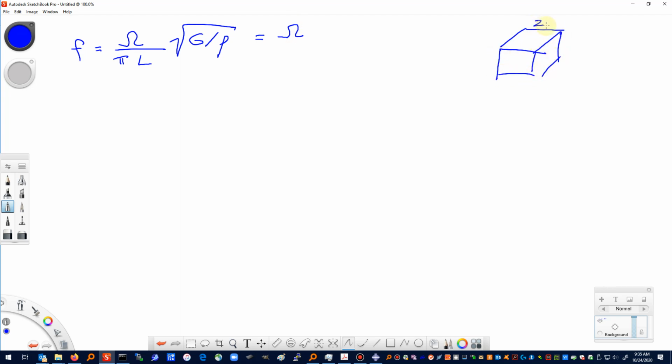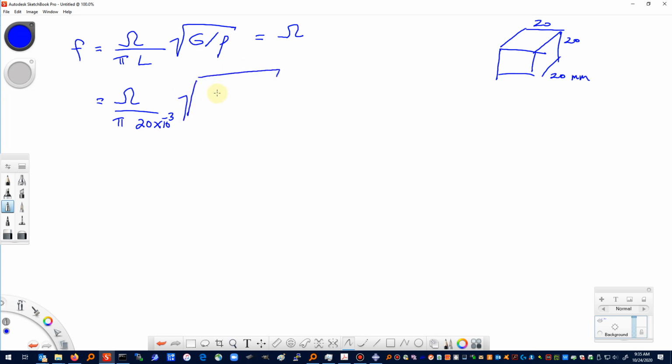Our cube that we're looking at is 20 millimeters on an edge. Alright, so omega is the thing that's in the table, 1, 2, 3, 4, 5, depending on the first 5 natural frequencies. Pi is pi. If we're going to convert everything, let's do it to meters, so I'll have 20 times 10 to the minus 3 meters. I'm going to have the square root of g over rho.